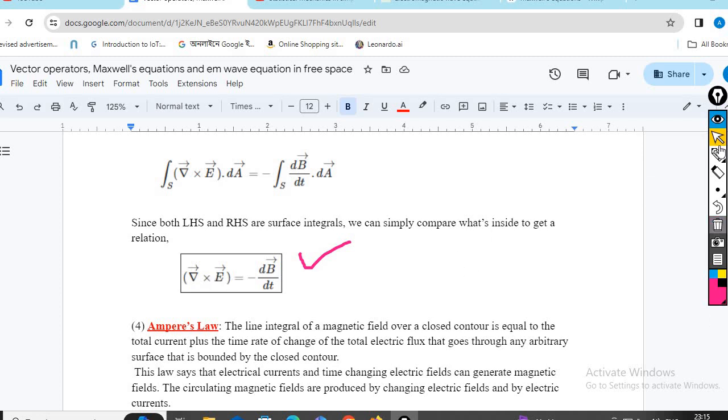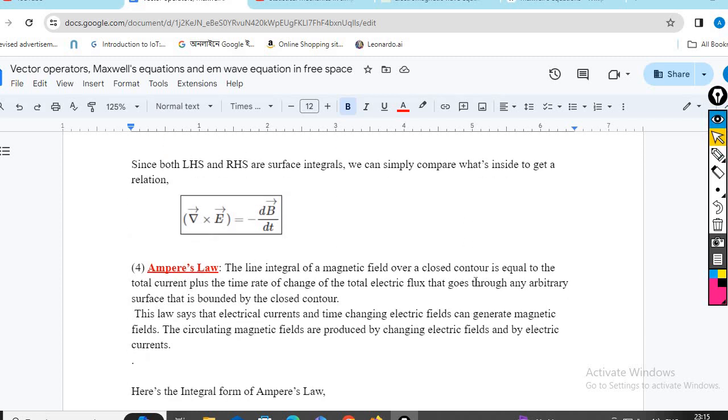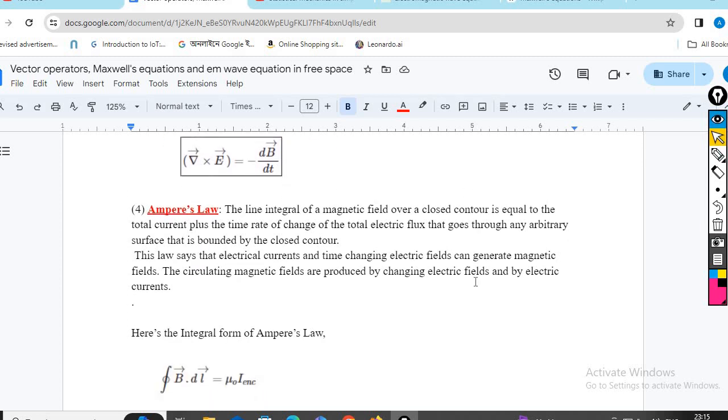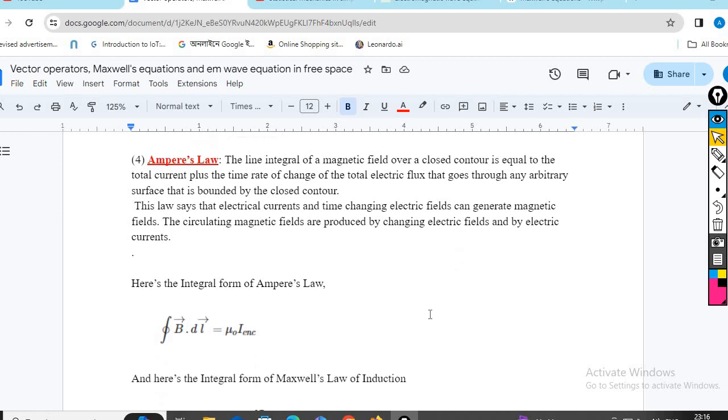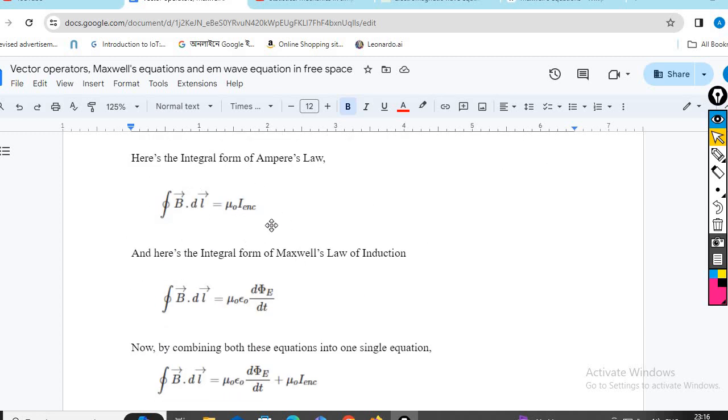Now the last one, the Maxwell last equation, is derived from Ampere's equation. So what it says, again this is giving you the line integral of a magnetic field over a closed loop. So there are two types of current one can think about. One current is sometimes known as the conventional current, current due to the flow of electrons, flow of charges. And there is another possibility that the line integral of magnetic field will be produced due to time dependent electric field flux.